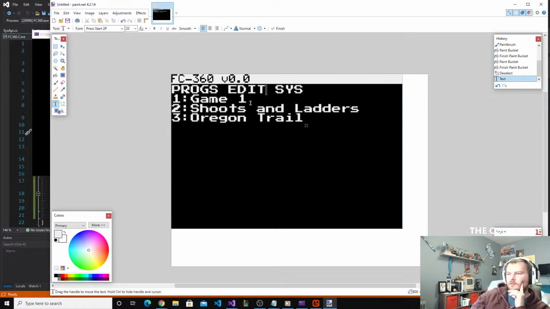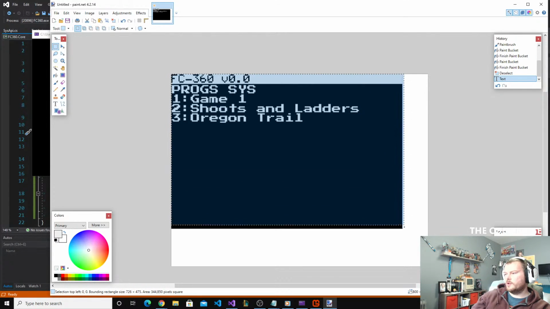Now I could have an edit menu here, or I could make it so that to start there's just progs and sys would have stuff like shutdown and, at least to start, maybe settings or something like that. When you select one of these, I think you would go to another menu.